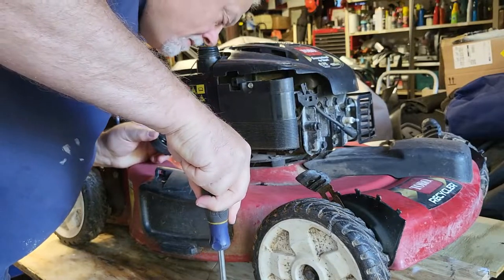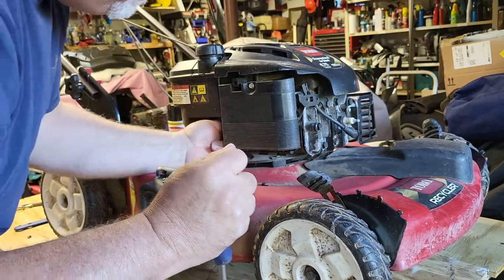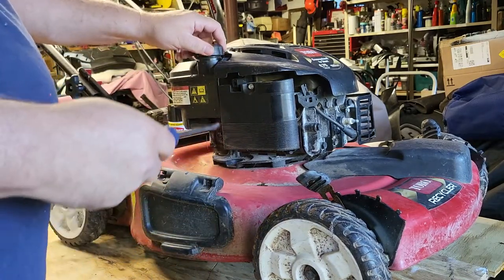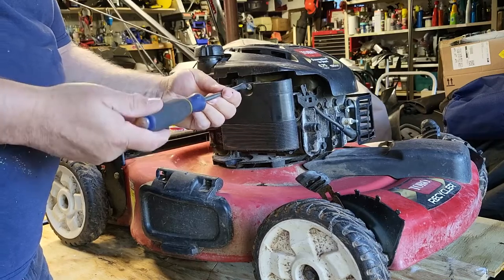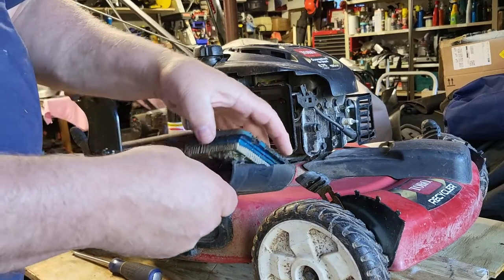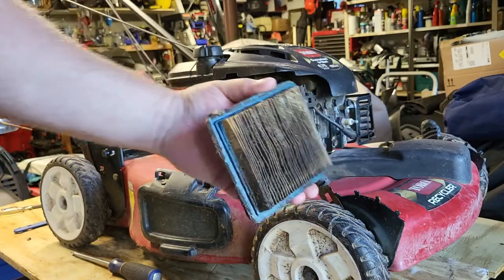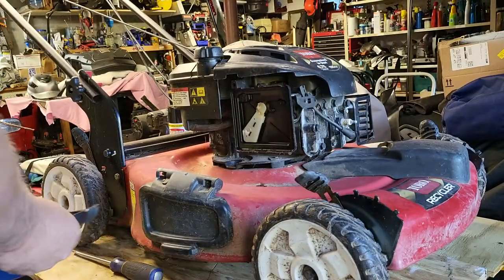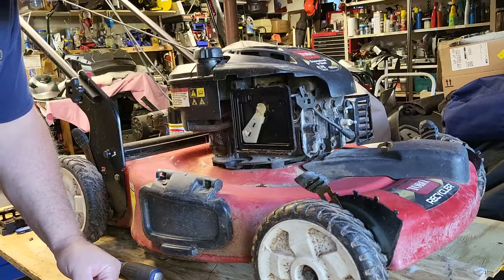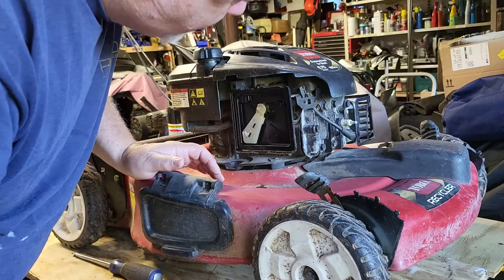There is no gas in here, so I don't smell anything varnish-like, and there is no shutoff valve either. All right, I think it needs a new air filter. Color wise, looking in here, it has kind of a varnishy color.